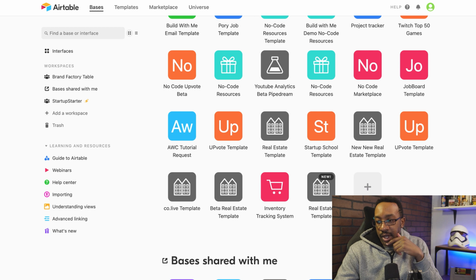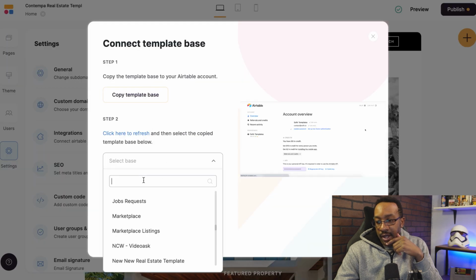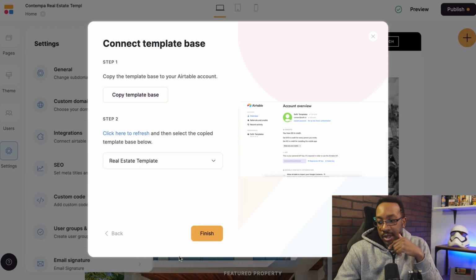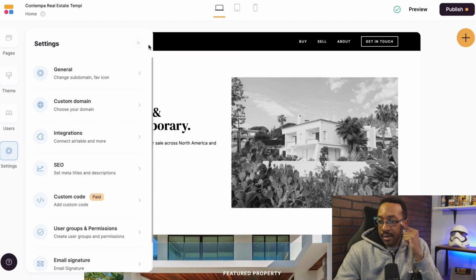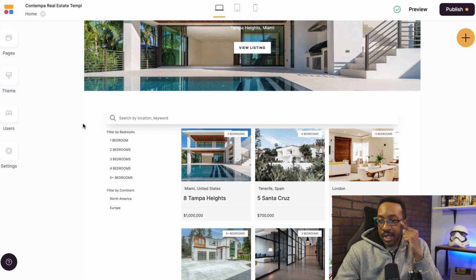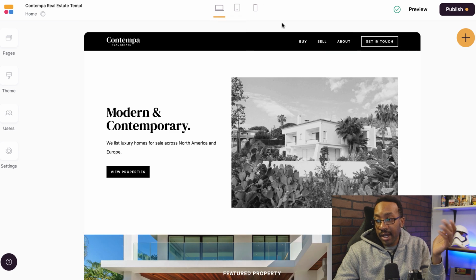What is it called right here? Real estate. Let me just look for it. Real estate templates here. I'm going to say finish. And now it's connected. Now I have this all set to go, and it's connected from the template that I just created. And we're good to go.